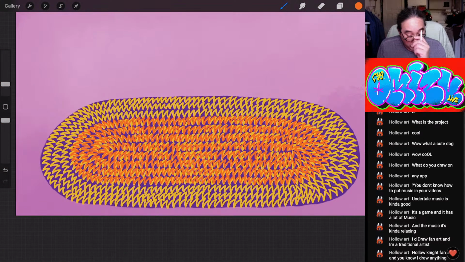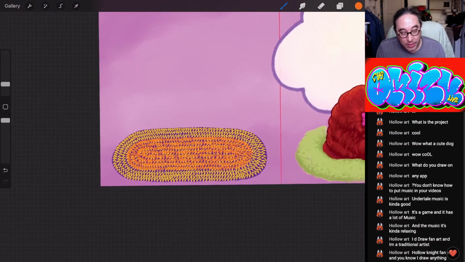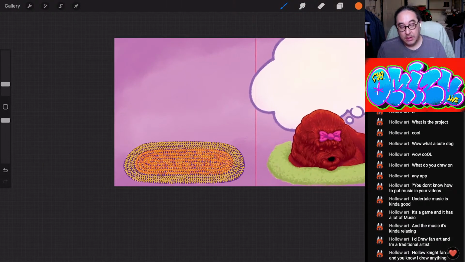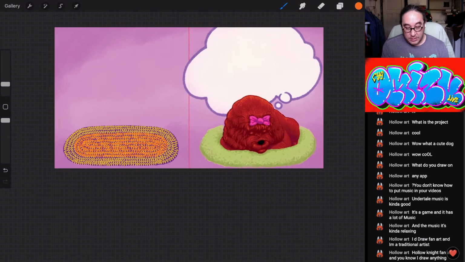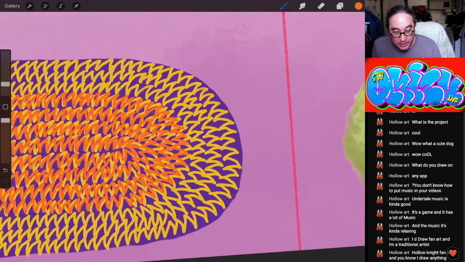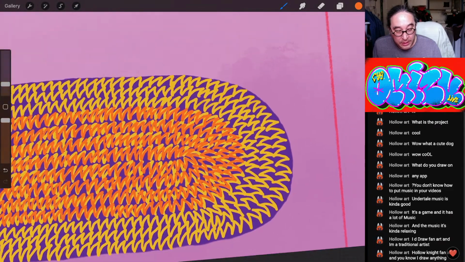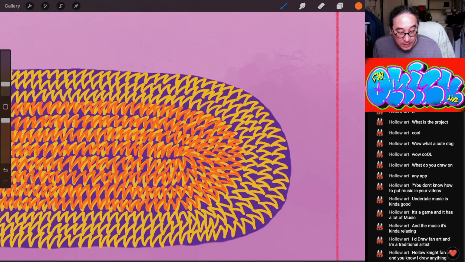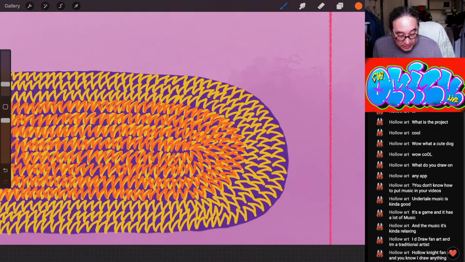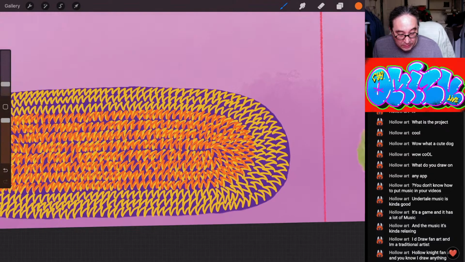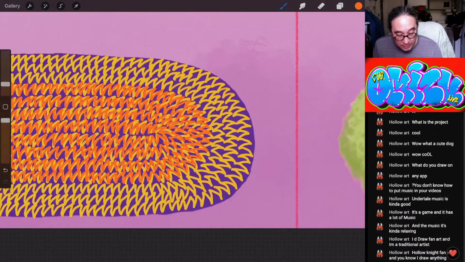I should throw some red in there, like a rainbow rug. I don't know. That might be too much. I'll probably do a third color and maybe model some of these where the stitches kind of meet, make it a little darker, and this upper part lighter.